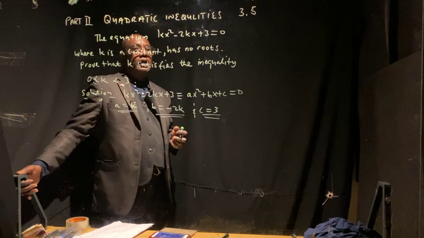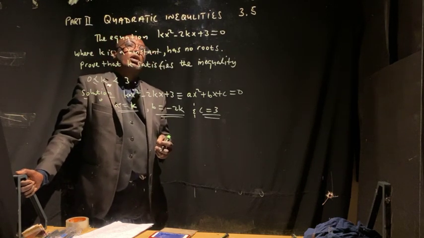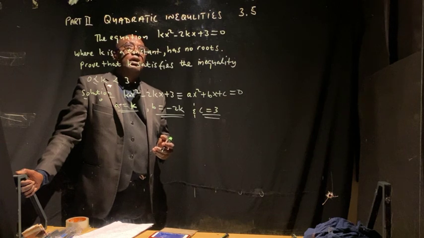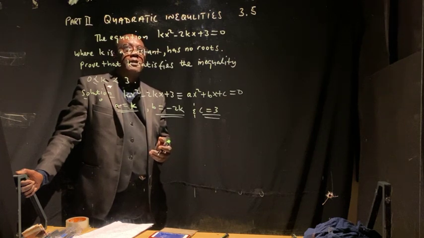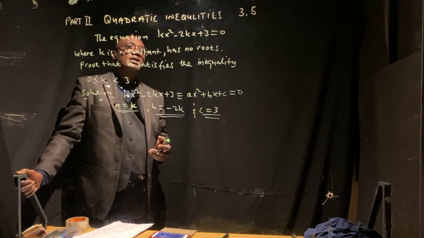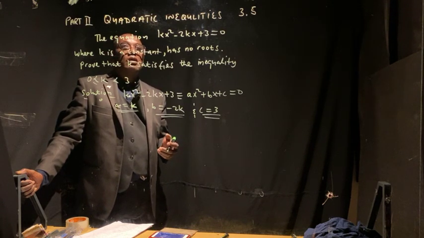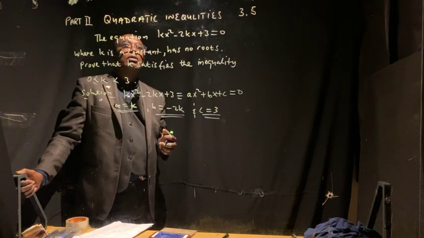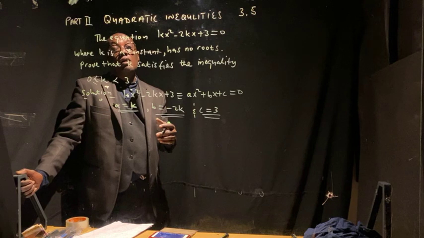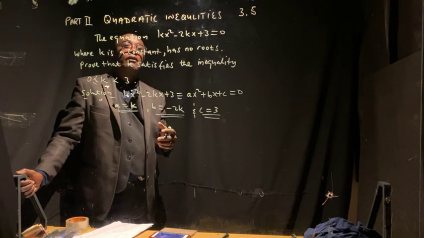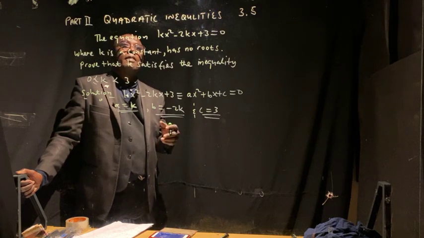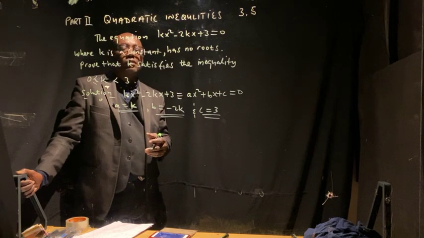If you remember when we did quadratic equations, we also did the theory of discriminants, and we came to many conclusions, of which one is that any given quadratic equation in the form f of x equals ax squared plus bx plus c, when f of x equals 0, will never have roots if and only if b squared is less than 4ac. What am I talking about?